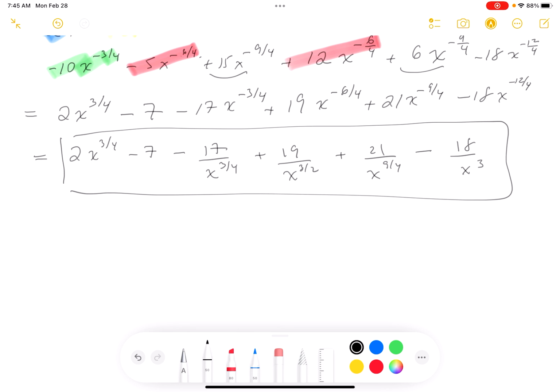All right, that took a while to get through. I know it's frustrating sometimes, especially when you make mistakes. And I'm not beyond making mistakes. What you should do, though, is look at the answer key. And as I look at the answer key, I just want to look at it. I do see 2x to the 3/4 there.